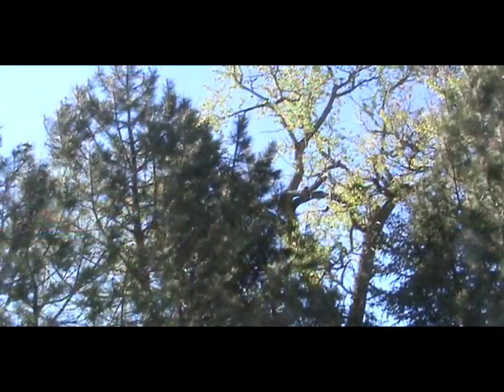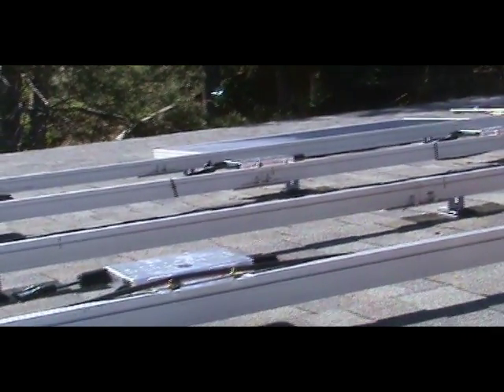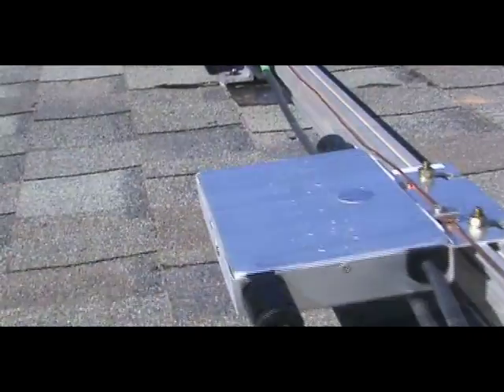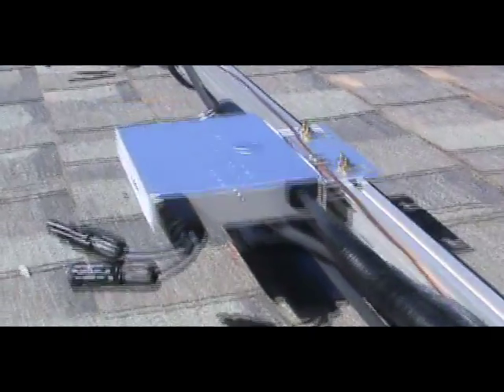Our system is unique due to the fact that we're using Enphase, and what that helps us do is compensate for the shade that we have. We have a lot of trees in our backyard and our roof was facing east but not so much south, and so with the Enphase system it helps to compensate for that extra shadiness and gets the most production you can out of every single panel that we have up there.